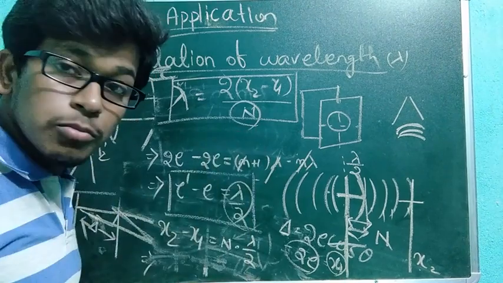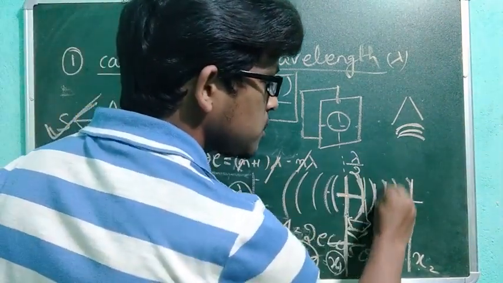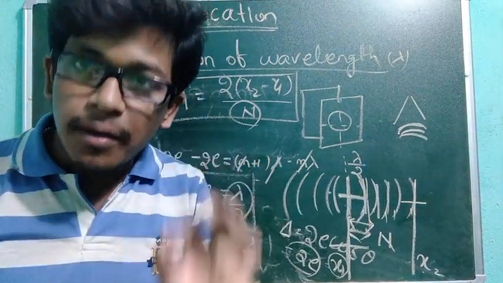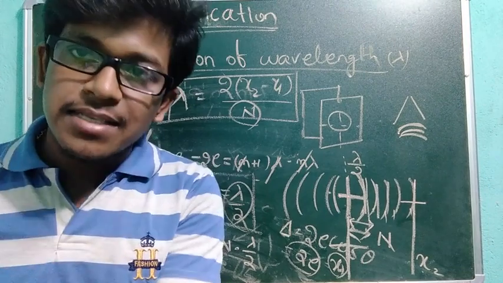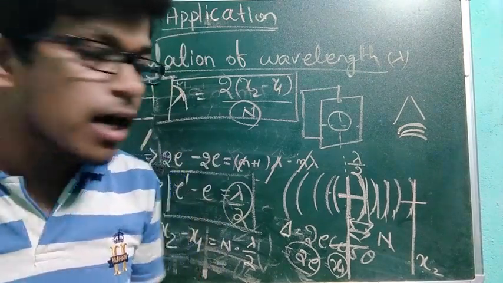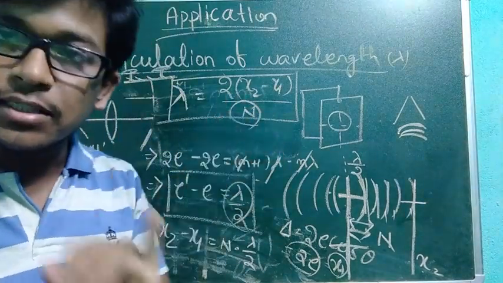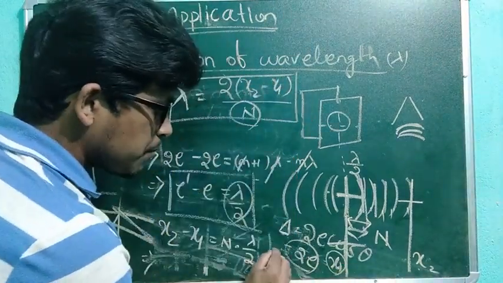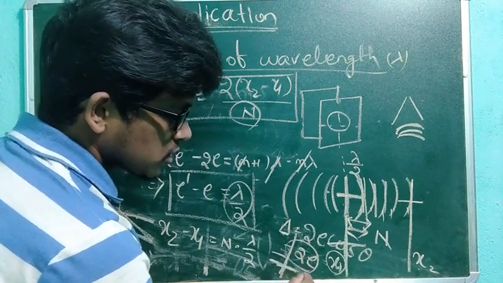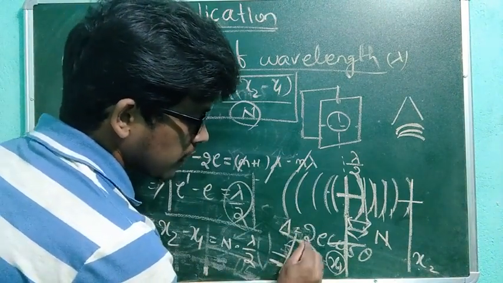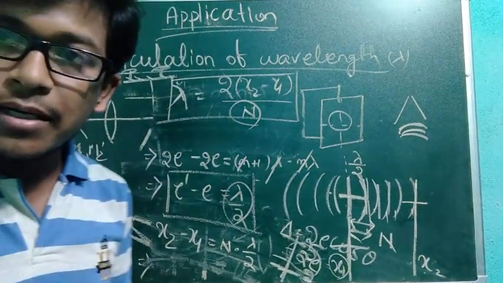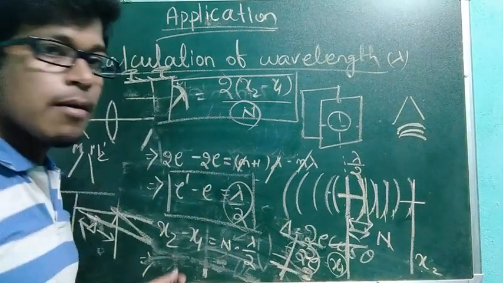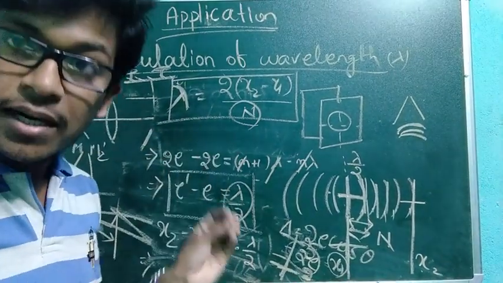See, this is unknown to me. This n is known to me. How? Here I told I crossed 5 fringes. So whenever you travel your spectrometer, you number how many fringes you are passing: 1, 2, 3, like that you have to count. Here I considered n at random. So this is known to you. For x2 and x1, in the eyepiece you will have a scale. Suppose x2 gives you 5 and x1 is 2. 5 minus 2 is 3 millimeter, whatever unit it is. So all are known, only lambda is unknown. From these things we can easily calculate the wavelength.